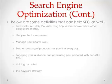Remember your keyword strategy. Although Pinterest is a visually driven social networking site, it does not mean that you can forget about your keyword strategy. Keywords are still the best way to lead people to your content through search. Pinterest, like most websites, employs a search function that you and your viewers can use to search for your niche. Without a good keyword strategy, your would-be followers would not be able to find you. Now, all these are just examples of how you can create a buzz around the site, with the end goal being to drive traffic back to it.